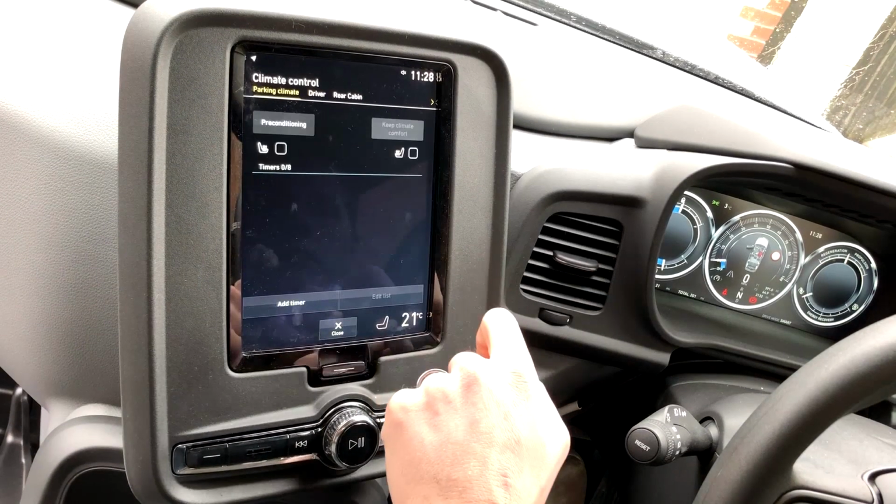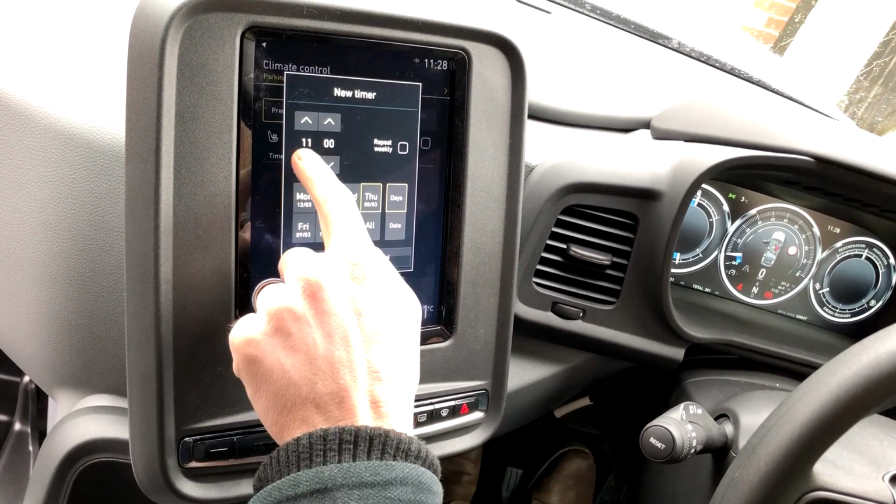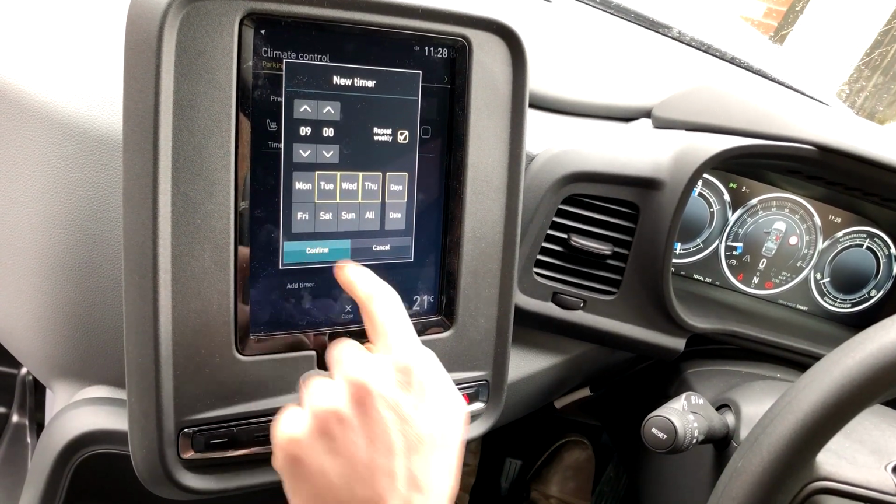TX features a programmable timer that allows you to warm the cabin from the main supply while plugged into a charge point. That means you come back to a warm cab and you don't need to use energy from your battery to warm up once you set off.